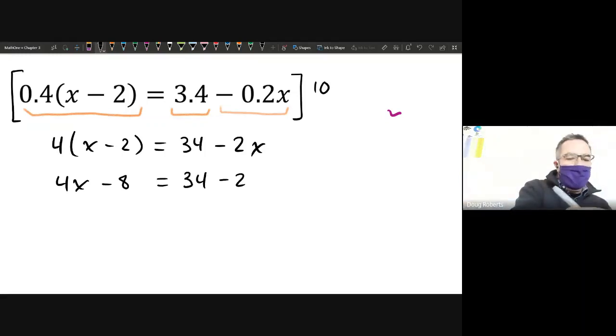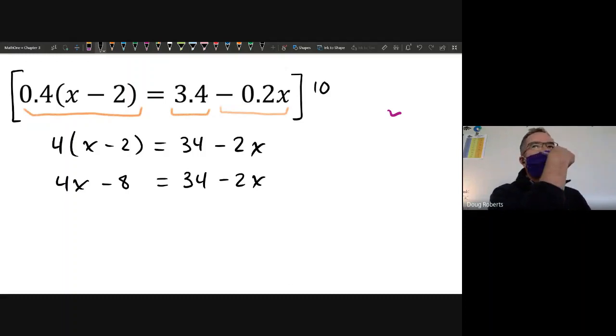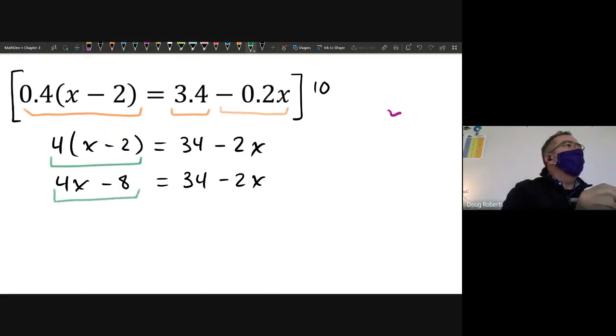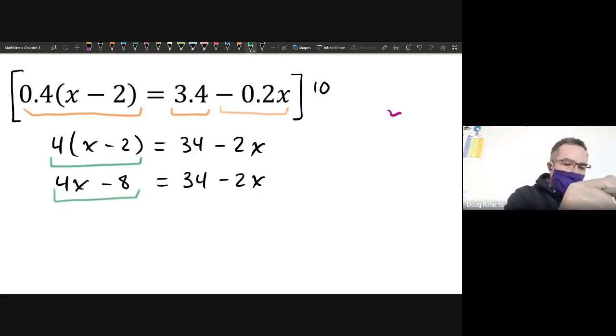So one of the things we talked about yesterday was sometimes you just rewrite a part of the equation. It's very important that I understand when I rewrite a part of it, the thing that I write down has to be equivalent to the thing that I had. So this thing must be always equivalent to this regardless of the value of x. And I know that it is because of an area model and the simple form of the distributive property.